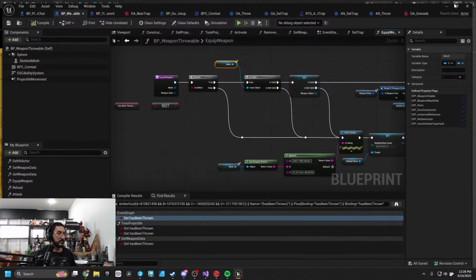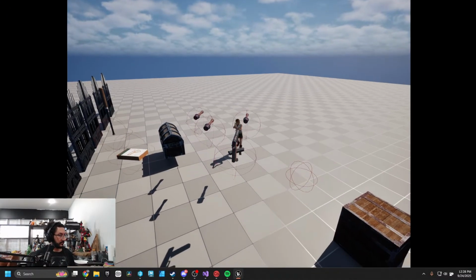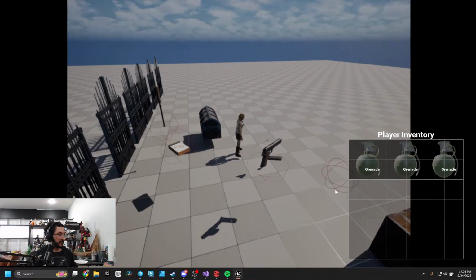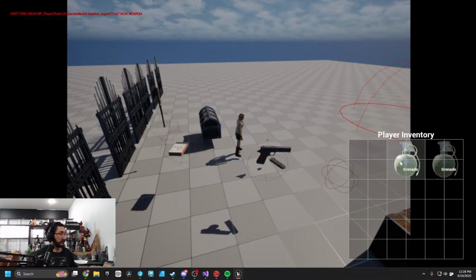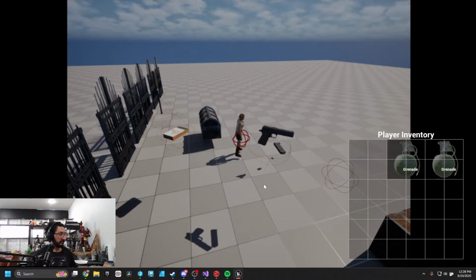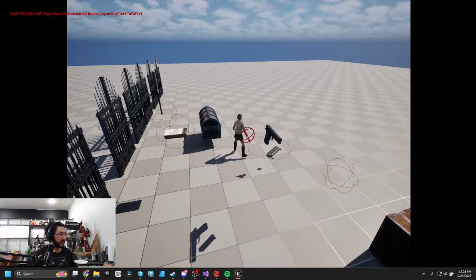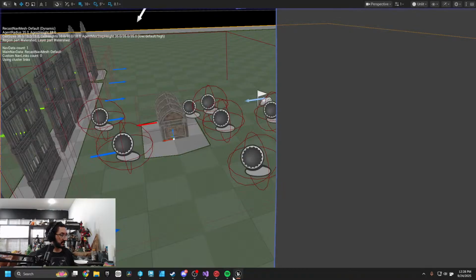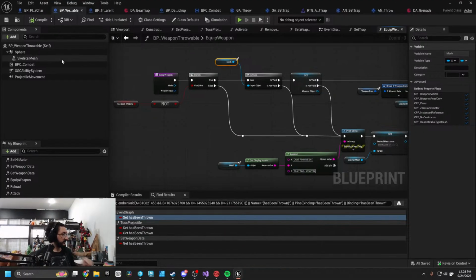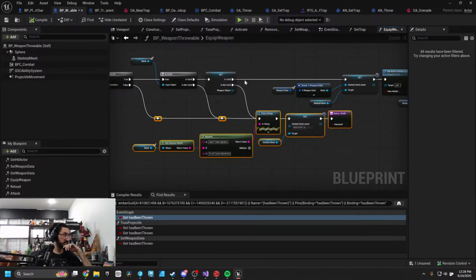Okay. Yeah, okay. I just made it so that I can't equip another grenade until I throw the next one. It's fine. Alright, that fixed the bug. You just can't throw multiple grenades at once, which is whatever. I'm okay with that, at least for now.